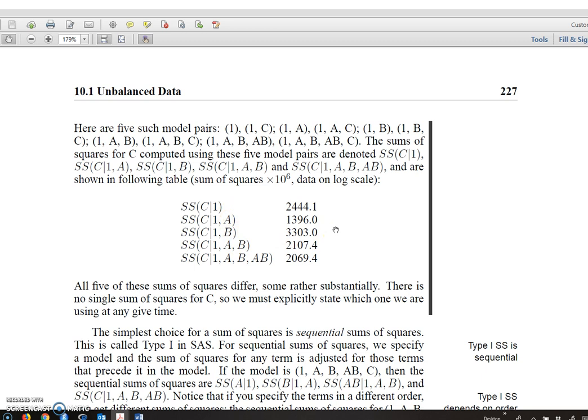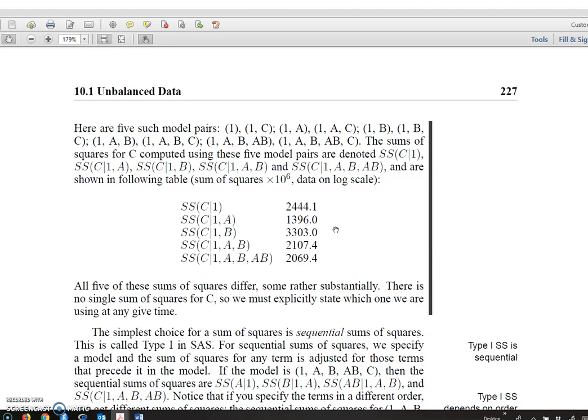And so we need to state which one you're using at any given time because it really does make a difference. So we need to be also very systematic about how we compute these because this seems arbitrary, doesn't it? Without a good justification or a good schema for doing this, I would not really advocate using one or the other. We need some algorithm for helping us do this in a way that makes some sense and seems justified in the data set context.